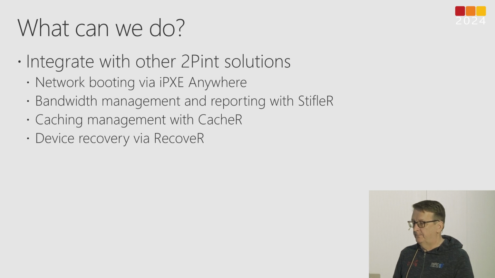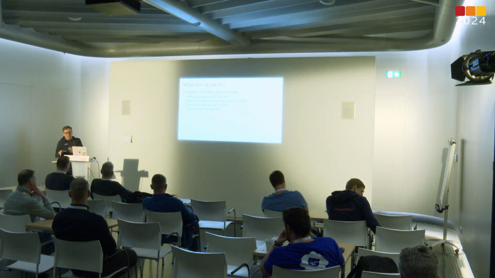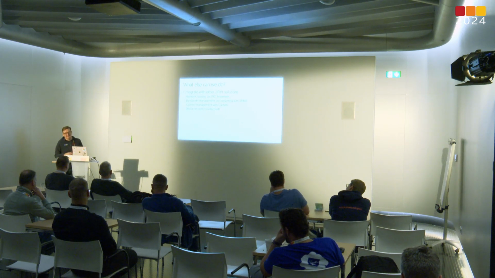And then also, we have the obvious integration with the existing stuff, with StifleR and CacheR, which is our cache management. If you're an enterprise and you want to get into the nitty-gritty of where your content is, we can manage where all your content is cached on your endpoints so that you know the coverage. Like if you've got your install WIM that you need for your task sequences, you can make sure that that's pre-cached on a number of devices right across your enterprise. And that can all be automated. And then device recovery, which I've already mentioned.